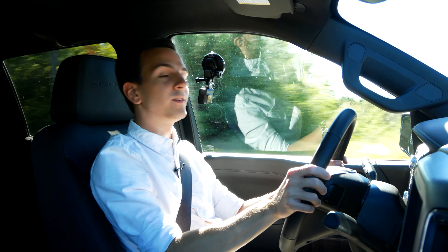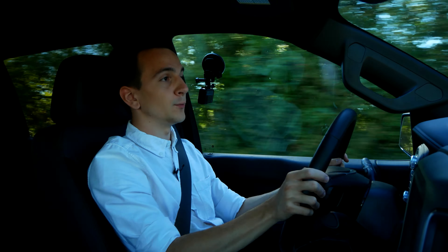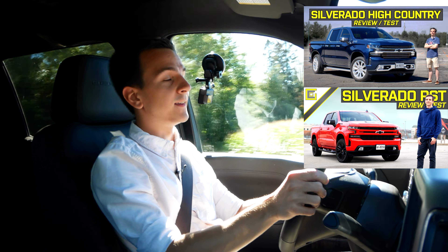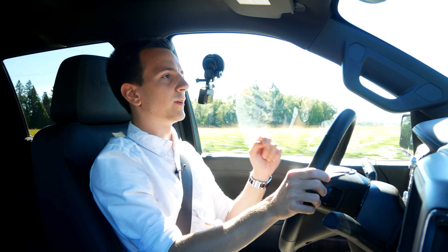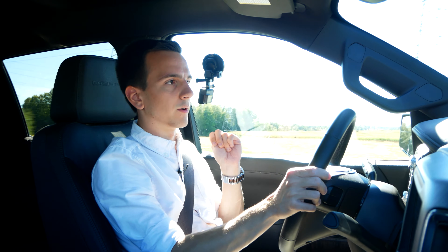Welcome to GC Cars, my name is Eric and today we have the 2021 GMC Sierra 1500 Denali. We've had two Silverados — the High Country and the RST not too long ago — so I figured why not take a look at the Sierra Denali as well. It costs about the same as the High Country Silverado, so I want to compare these two. And it will be interesting because you can't buy this for very much longer — in a couple of months, early 2022, this will get entirely refreshed.